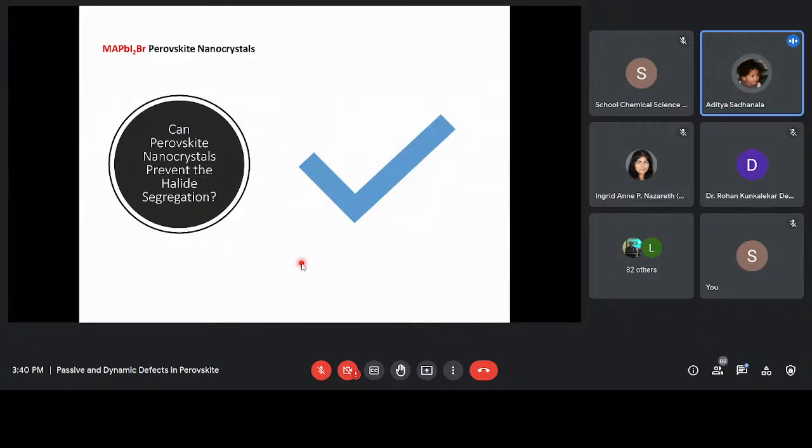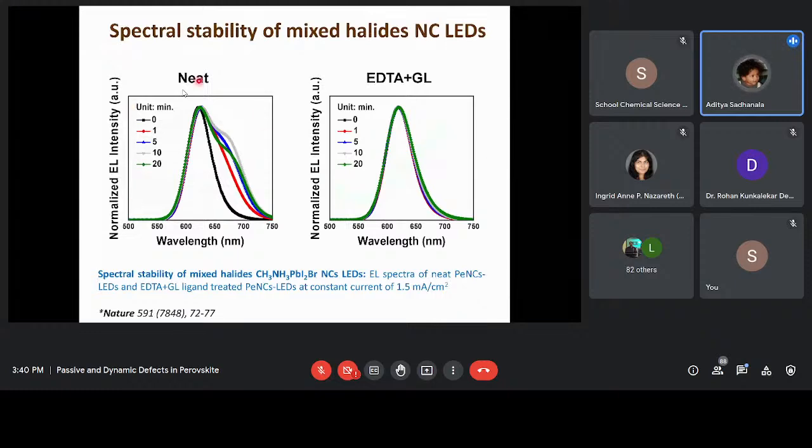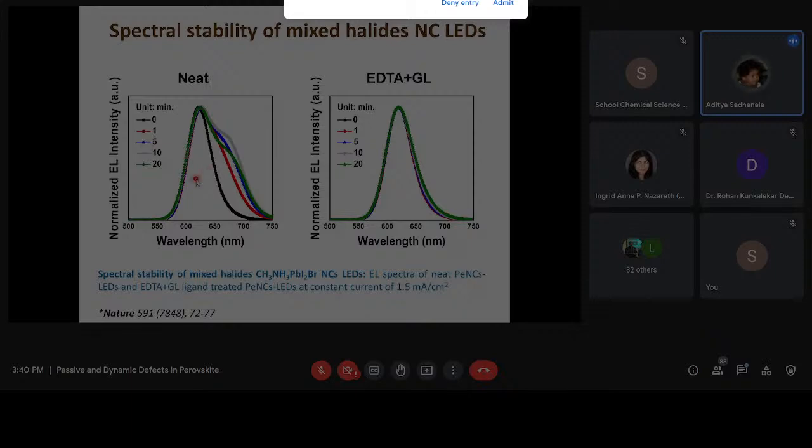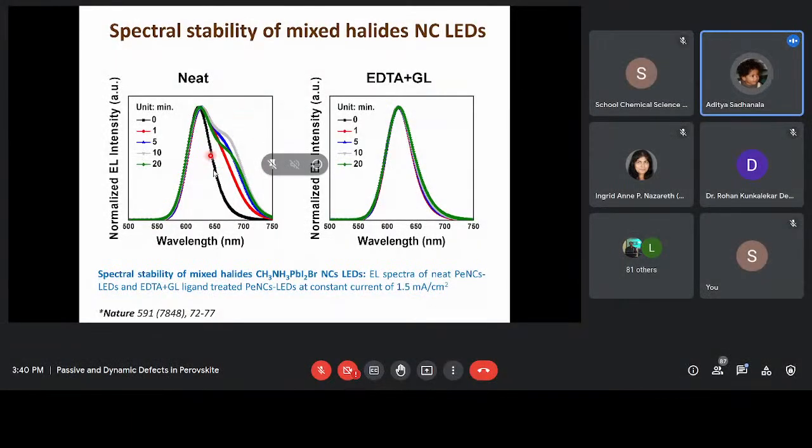The other example of such prevention of such defects is to work with nanocrystals. If you make a perovskite nanocrystal where you have 66% iodine, 33% bromine, what you see is that neat nanocrystals with no passivation, nothing, just control nanocrystals, with time you start seeing emergence of a new defect peak. This is same as what I showed you earlier. Okay, it is a bit difficult to get these defects in nanocrystals than in thin films, but it does happen, as you can see here. So the defect is there.